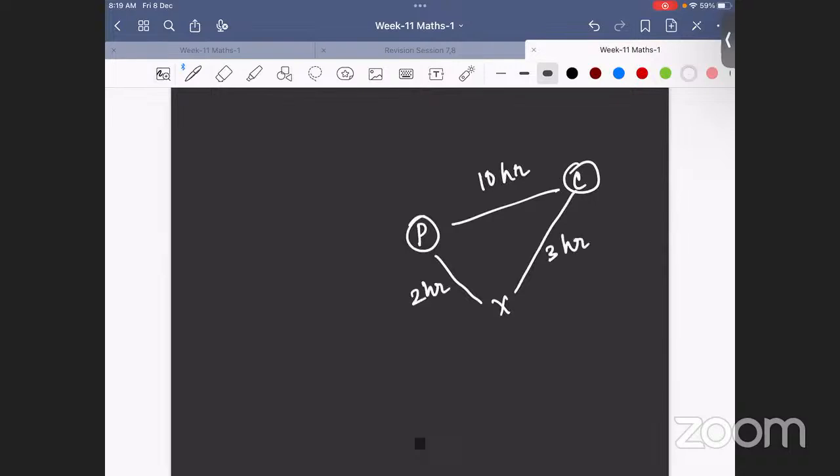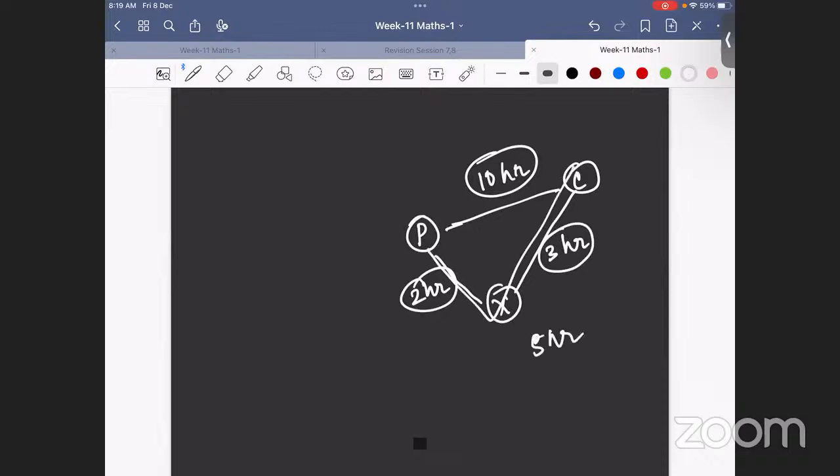So if somebody is time constrained, and a person has to reach Chennai quickly, and the direct flight is taking more time, it's not possible, but okay, I can just think of some scenario here. If you are going via X, then you are taking just 2 plus 3, so 5 hours only. So it's better to go like this, right, with one halt, than going direct. Okay, this is what you can think of.